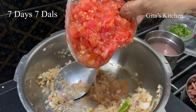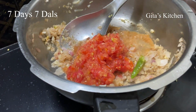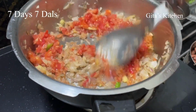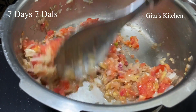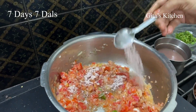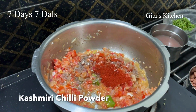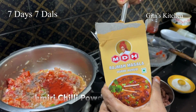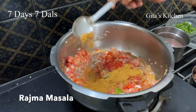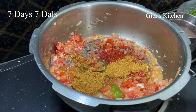Now I am adding the finely chopped tomatoes and again cook everything well together. I am adding some salt. This is Kashmiri chili powder and I am using this Rajma masala. So we'll give the perfect flavor for it. Otherwise you need amchur and many other ingredients.